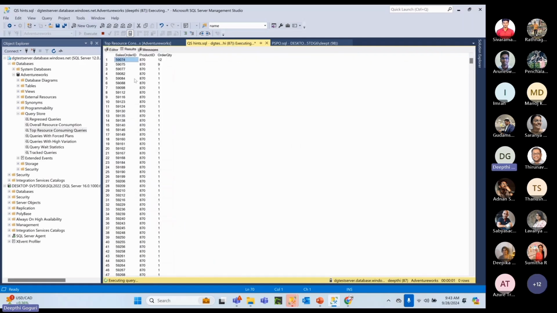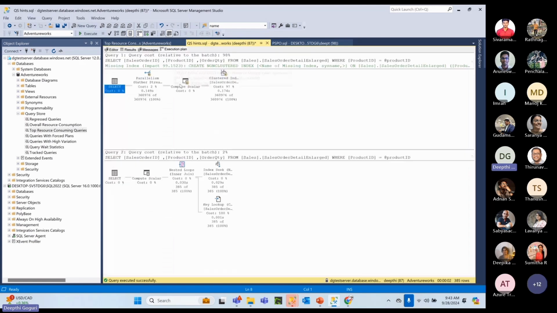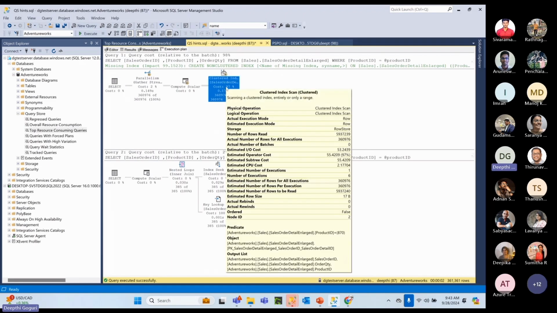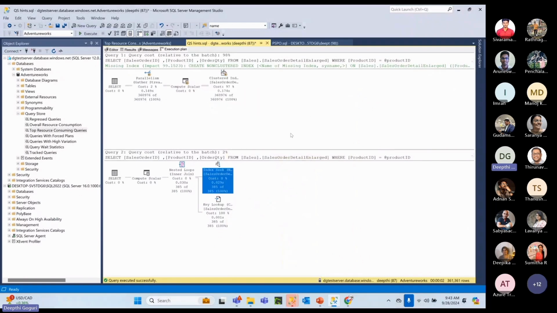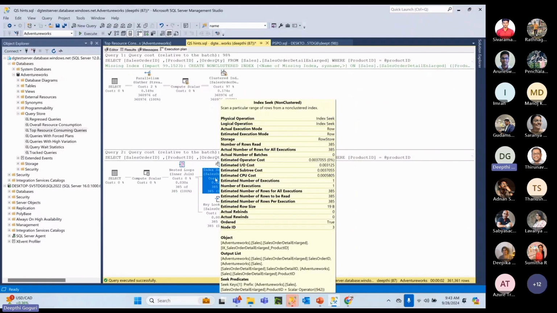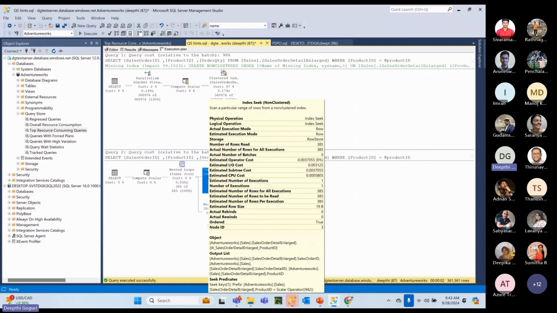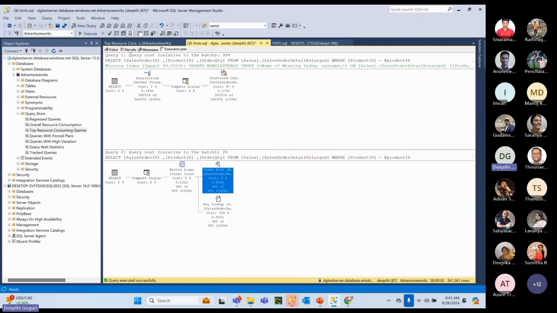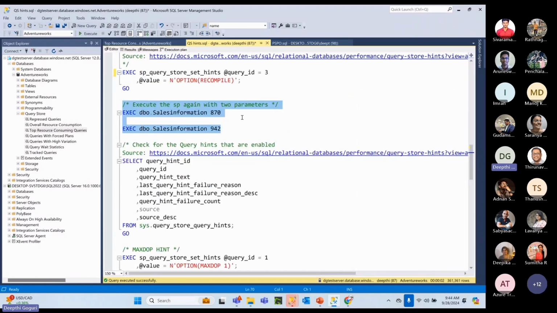And this time, again, the first execution gave me 360,000 records, and the second one is 385 records. But if you see the execution, the first one is a clustered index scan, which is good because 360,000 records, right? But the second one is an index seek, and beautifully it chose an index seek and key lookup because there are only 385 records. And that happened without me changing any underlying code. All I did was choose the query ID and use the stored procedure to do the recompile.